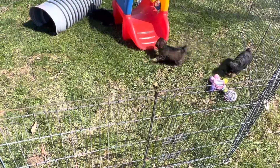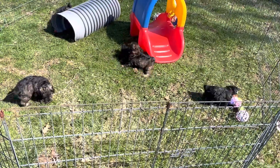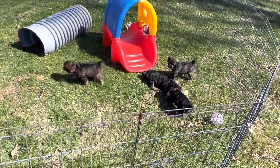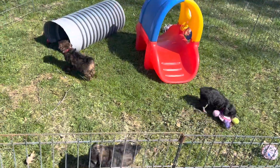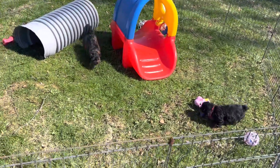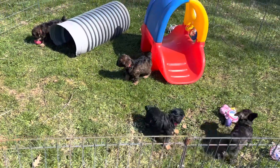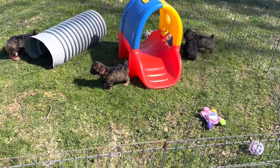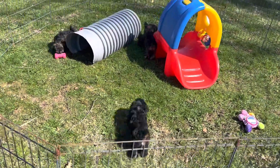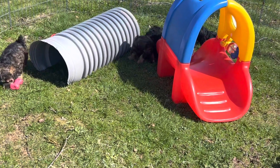They will cut all of their teeth and lose them by the time they're 8 to 9 months old. Things you can give them to chew on are your best bet. We do a lot of rib bones — beef bones. If you've got a friend that hunts deer, ask him for the rib bones. Shank bones are really good — lots of times you can pick those up from your local butcher. And don't cook them — do them raw. If you cook them, you run a huge chance of pancreatitis because you change the chemistry of the fat on that bone and in the bone marrow. Stay away from the stove and the microwave with those bones. Raw only.